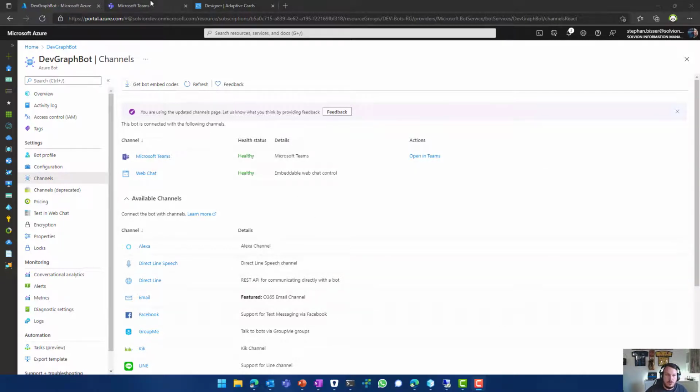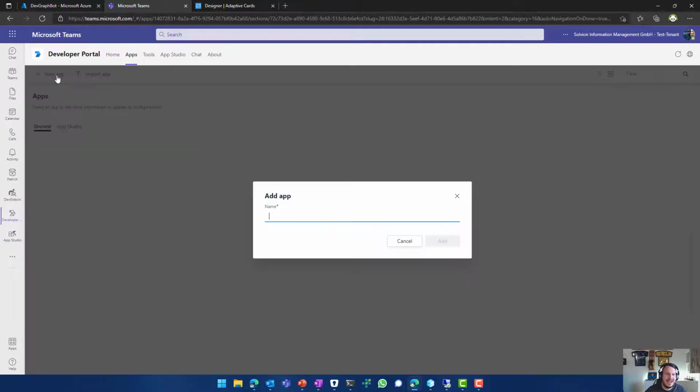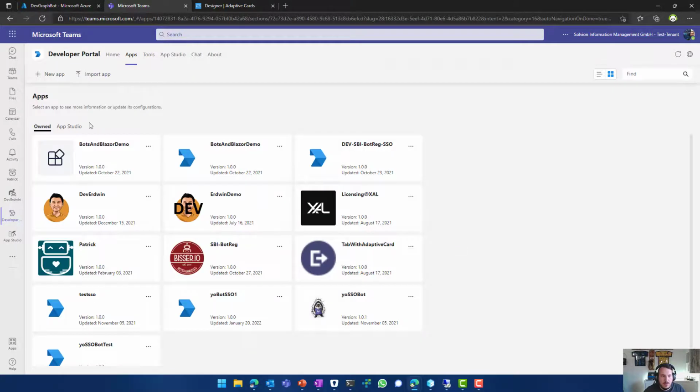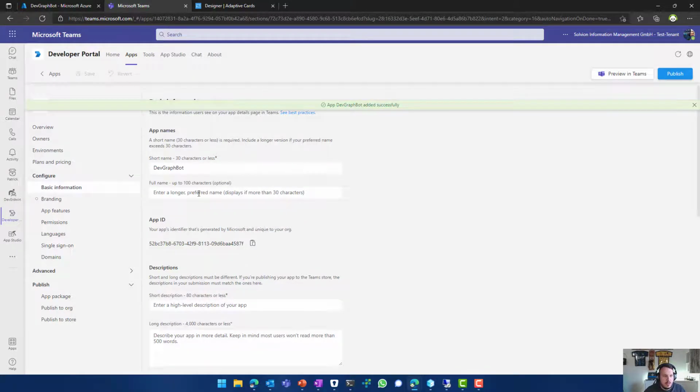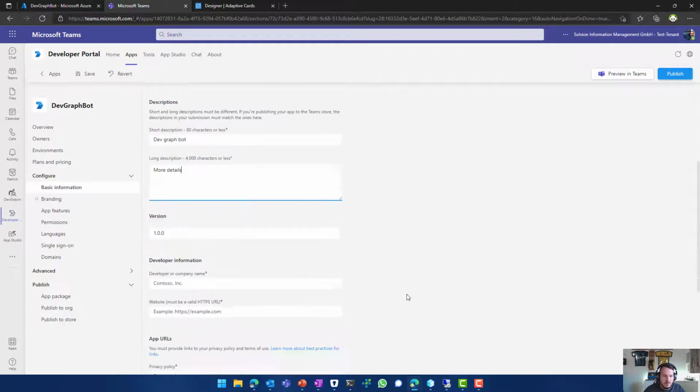So we'll go to Teams. In my case, it's the web portal, but it doesn't matter. Open up the developer portal and create a new app and give it a name. Insert the basic information like the description, the long description, and please input meaningful information.